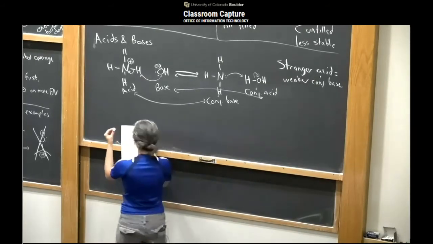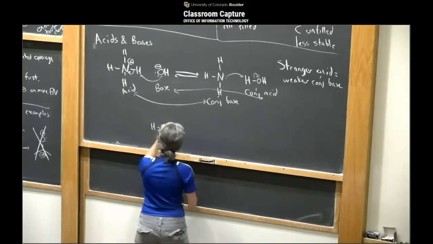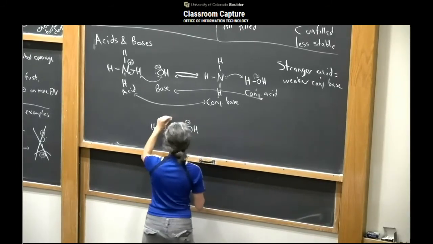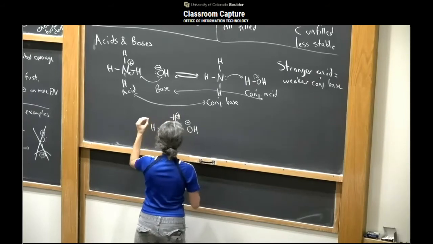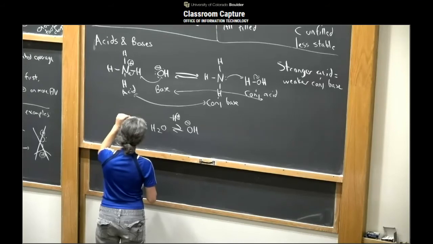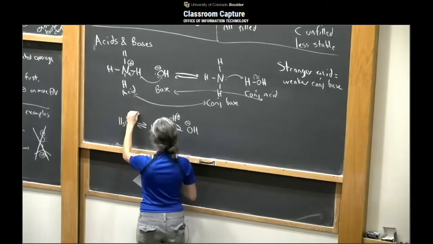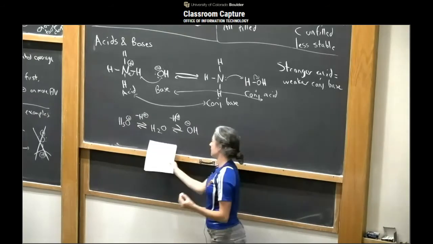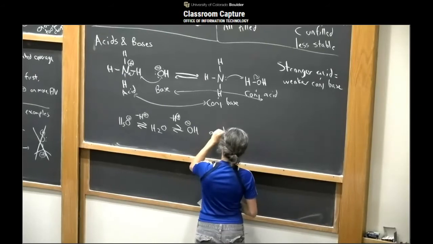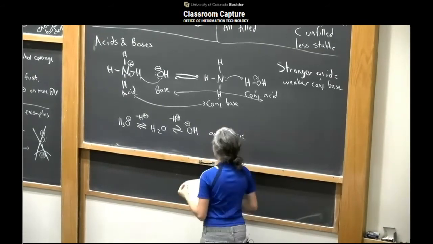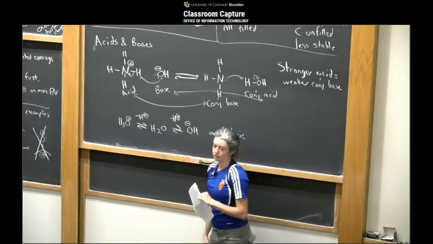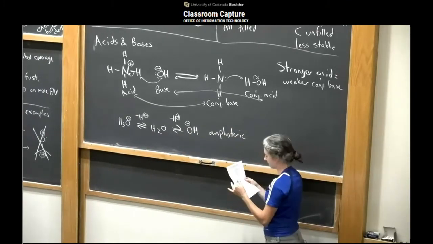So we can actually have molecules that can act either as an acid or as a base. Water is actually one of those. It can either lose a proton to become OH minus, or it can gain a proton to become H3O plus. Does anyone remember what the name for stuff that does this is? Amphoteric, yep. So water actually has two conjugates. It has a conjugate acid of itself and a conjugate base of itself because it can do either direction.